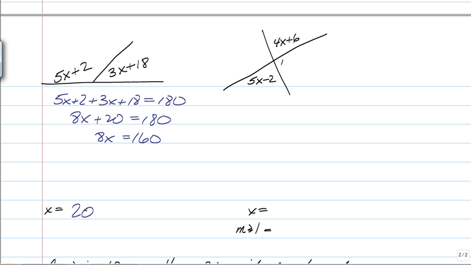And you're done. Next problem is a little tricky. You can see that they're vertical angles. So they're formed by intersecting lines and they're opposites. So solving for x is not very tricky. I just want to see if you can solve for x and then go find angle 1. That's a little tricky. So why don't you pause the video and give that one a try. And let's see how you handle it.